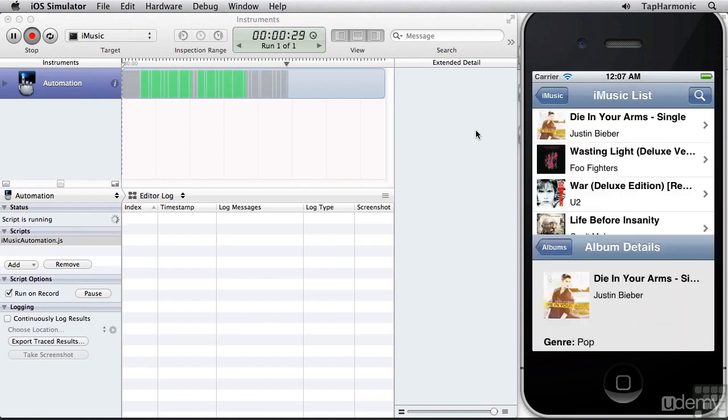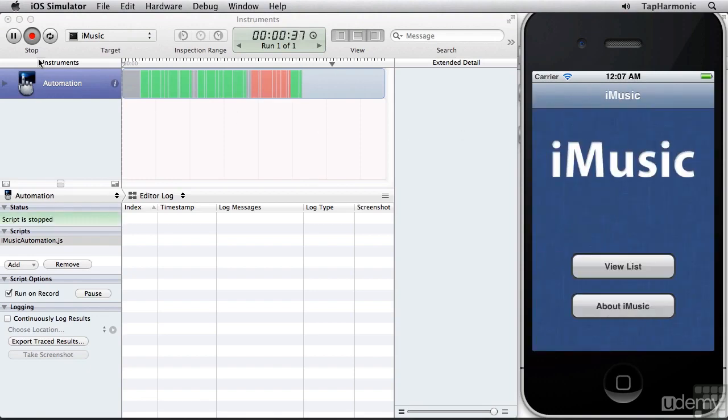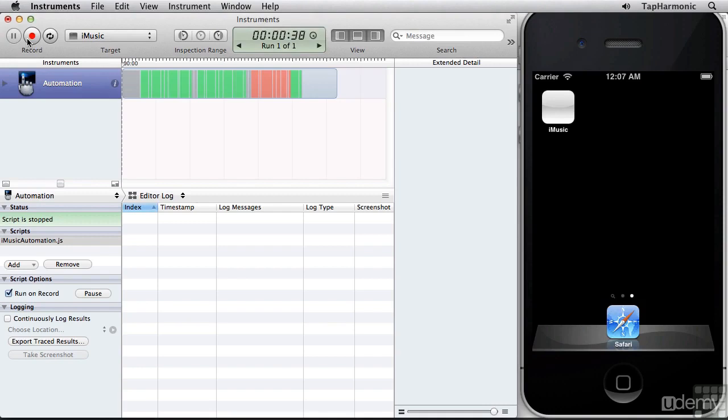Overall, UI automation is pretty cool. As we've seen in this lesson, it can be used to perform some fairly advanced automation tests. I personally still see it as a bit of a work in progress. It has quite a few rough spots, and the documentation for it is currently pretty poor. But with each new release, I've seen continual improvement. So I'm optimistic that this will become easier and more intuitive to use as time goes on.